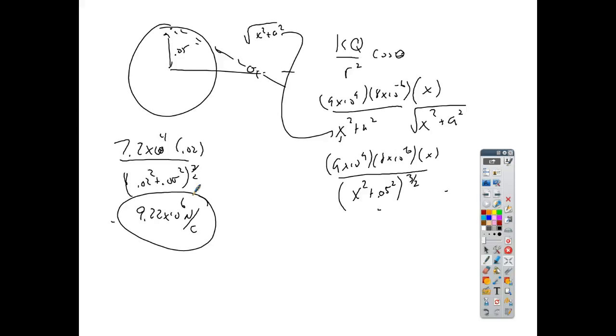Recording this for later. Let me pause it. Saying is how far you are from the center is the x, and this is the radius, right? Okay. Yeah, I guess that makes sense. So from here, the reason why this is true is this is cosine, right? Cosine would be adjacent over hypotenuse. And then this piece here is the radius squared. Well, the radius would be Pythagoras, square root of a squared plus x squared. But if I square it, it un-square roots it. And then I put them together as a 3/2 power.